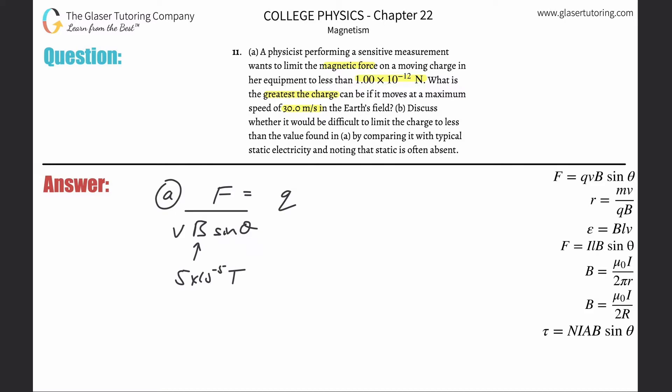Cause otherwise, if it gets super, super small, then this now becomes super, super large, right? And in theory, this charge value could approach infinity because this value down here can approach zero as the angle approaches zero. So just let's assume one—excuse me—let's assume 90 degrees, which would give us a value of one in there.